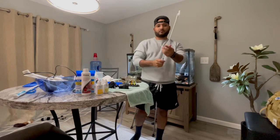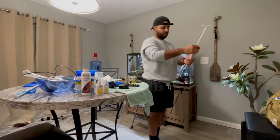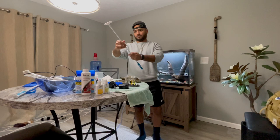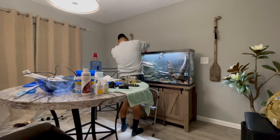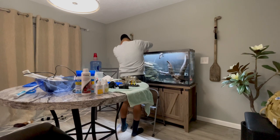So what I do is every week when I do my water change, I just change up the rocks a little bit. I take this tool here without the blade and without the pad, and I'll use that to push around some sand if I need to, because these guys love to redecorate the tank. But going back to the rocks, I'll move them around just a little bit so that I can break down that territory, and so that it can get reestablished within one week before I do my next water change.